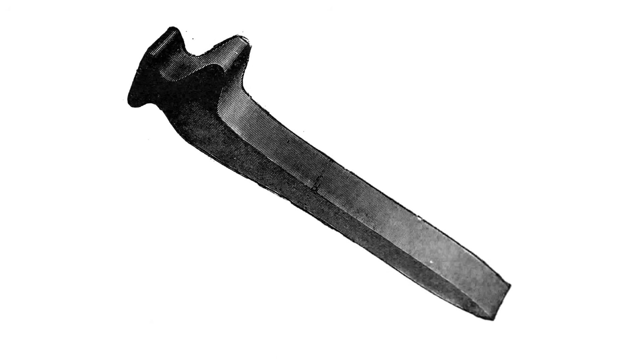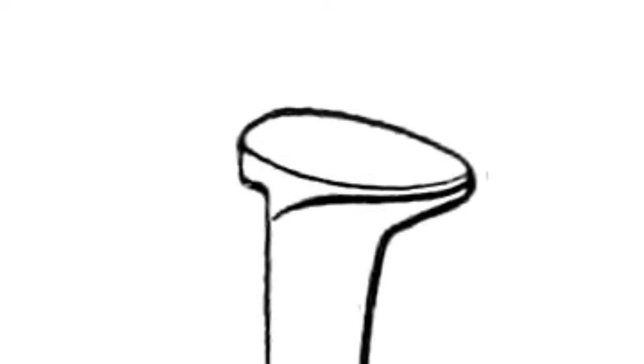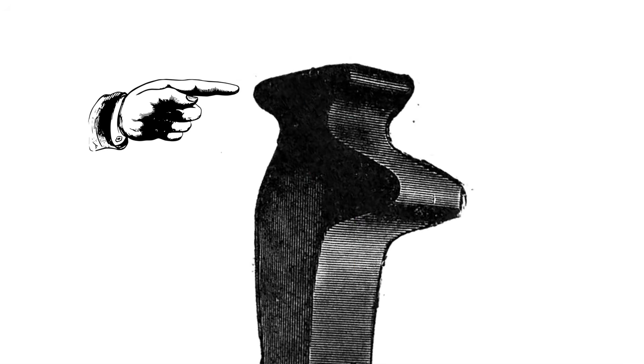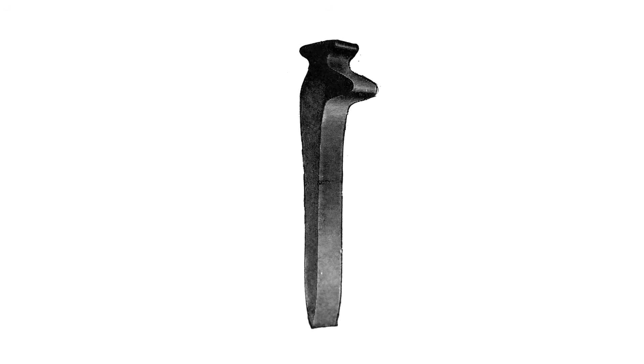What modern viewers focus on, however, is not the part of the spike that was supposed to be important. The Greer spike profile has a distinctive double head appearance. The reason for the second head was to solve another problem common among the small standard spikes of the period. When driving the spike, the center of a standard head was not on the center of the shank, and whacking it with a spike mall tended to bend the head downwards as the spike entered the wood. This also drove many spikes crooked, requiring a few taps to the backside to bend the head into contact with the web of the rail. The second head on the Greer spike was located square on the center of the shank, directing the force of the spike mall directly down the middle. Contrary to a common myth, the second head had nothing to do with pulling the spike out, and it could be removed from a tie with a standard claw bar instead of a mythical specialized tool that is often believed to have existed.